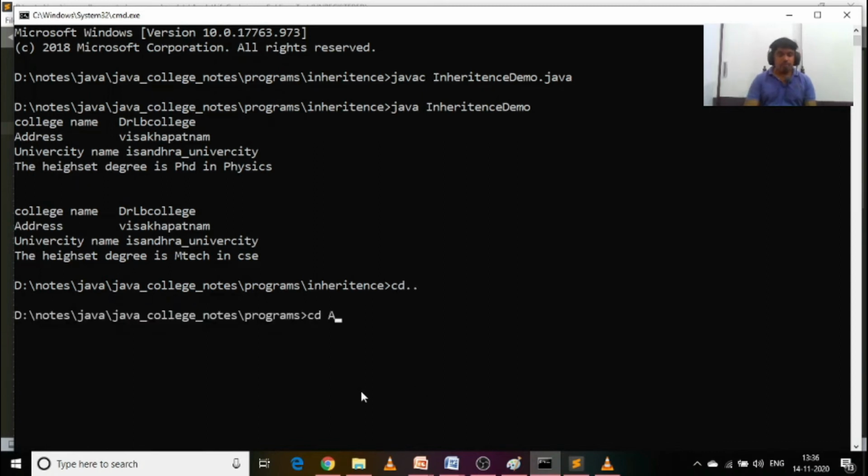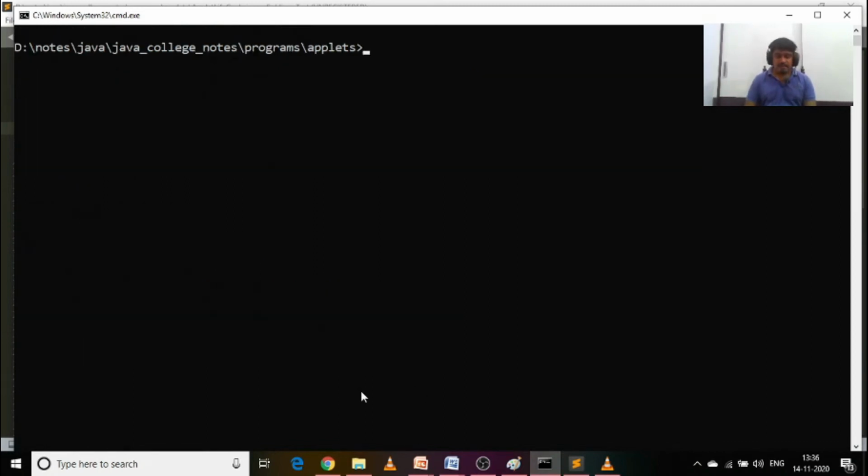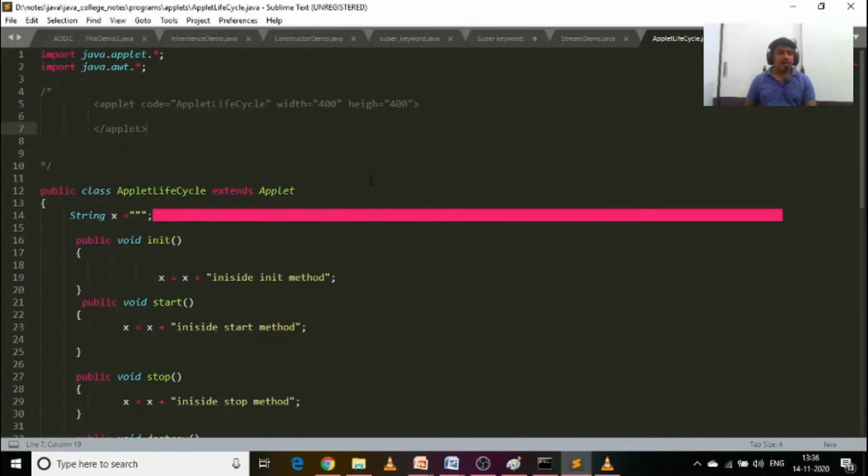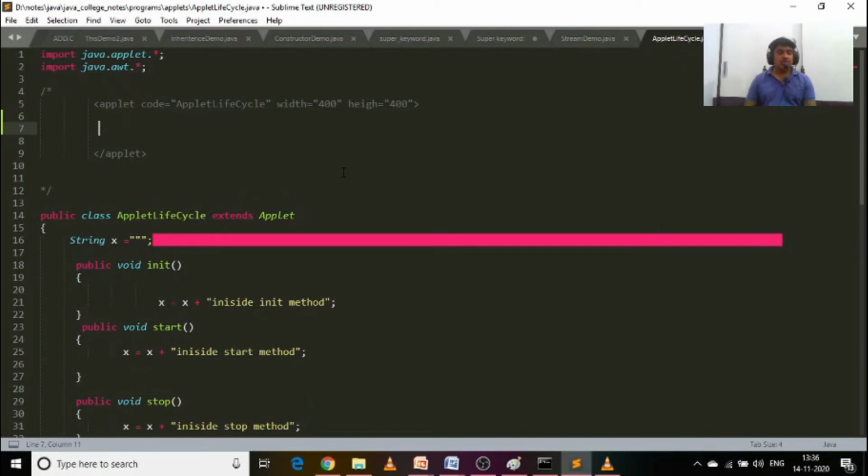Okay, I'm supposed to go to this folder applets. CLS. I go for the dir directory, as the program is available. I say javac. Actually, I thought I made some mistake here. I was supposed to specify the applet code, width, height. Yes, sorry, I had done width and height.